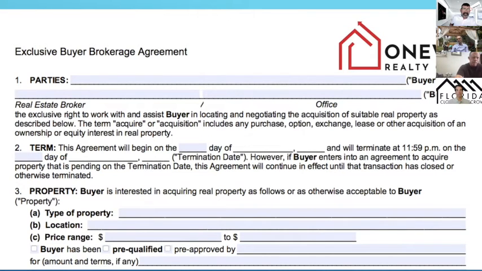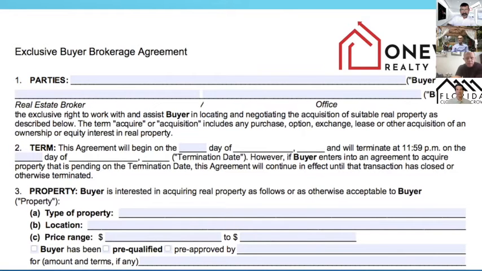But I had some agents calling me. Actually, last week, I got 2 agents calling me about which contract can I give to the buyer that will tie the buyer to me. And then I mentioned this agreement to them. So if you have a situation like that and the buyer will agree to sign it, this is a great one to use. All right. John, would you like to add something here?